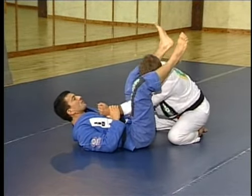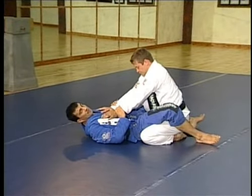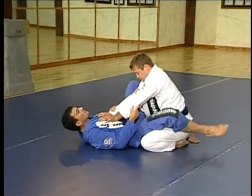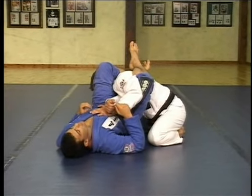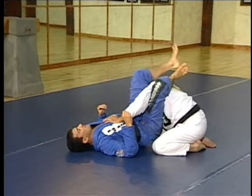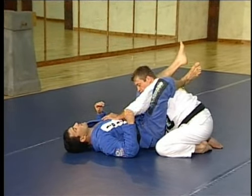Going back to the position again, I would like to recommend, since you have seen the setup of the armbar already, let's cut to the chase and start the position from here already. I just want to see both partners playing like this. And basically what you're going to do, once your partner pulls the elbow out, you're going to keep your legs tight. As you bring your leg over, your knees start pushing.